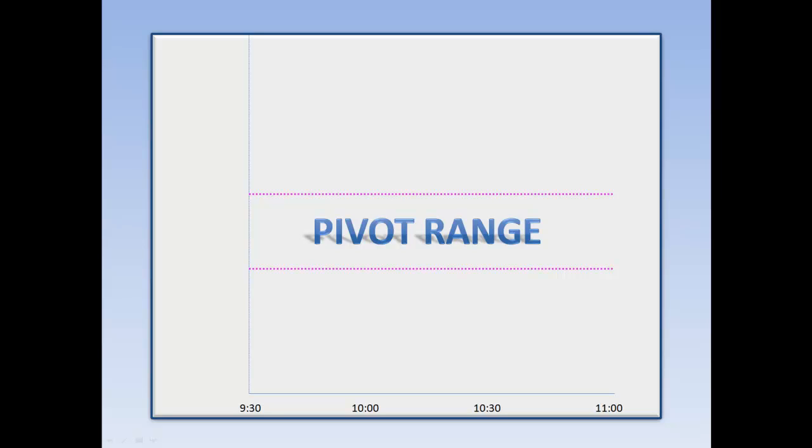Now, if price can push through the pivot range from whichever direction it's coming from, that's a great signal. Let's say the pivot range was supposed to be support, okay? But price is able to push down and go all the way through the pivot range. Then that lets you know that support has failed, okay? And then you'd want to be watching, like they say, old support becomes new resistance, and vice versa. If the pivot range were meant to be resistance for the day, however, price was able to push up and through and get through the other side, then the resistance would have failed, okay?